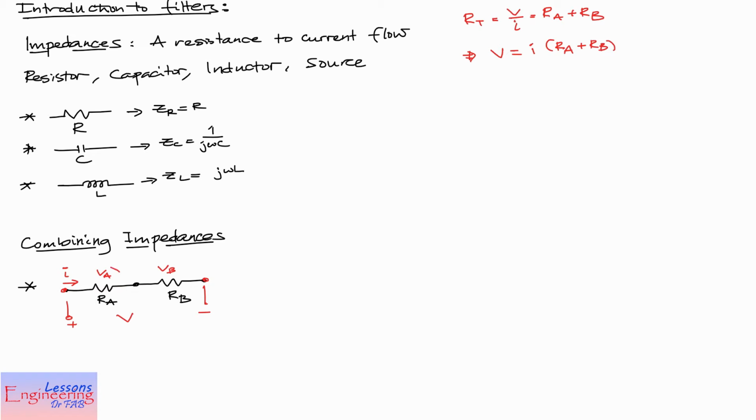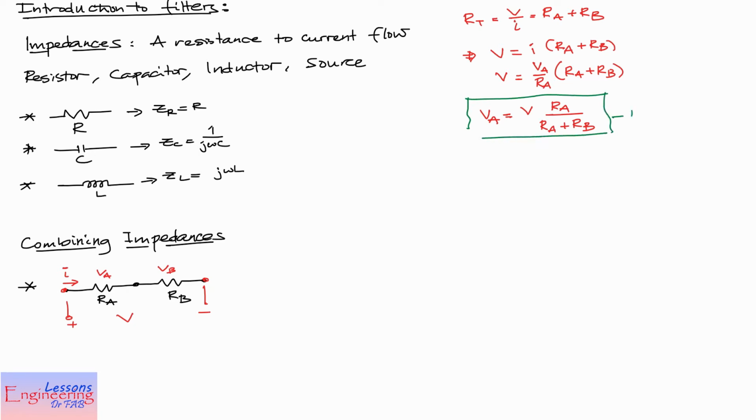Now if I define that current in terms of VA and RA, I can rewrite this as VA over RA, which gives the same current I, and we still have RA plus RB. As we said, the objective is to find what VB is in terms of the voltage and the resistances. By rewriting this and solving for VA, you can see that VA equals V times RA over RA plus RB, because dividing by RA plus RB on both sides gives RA plus RB as a denominator. Let's call this equation 1.